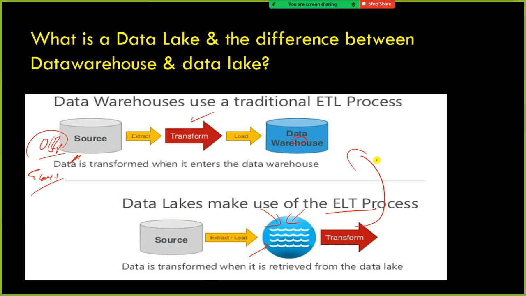Apart from the data warehouse, other applications also can consume the raw data, since we store it in a centralized place. For example, you have machine learning applications or deep learning applications. Since you can store unstructured data also, anything can come and pick up directly from the data lake. It's a centralized data store.